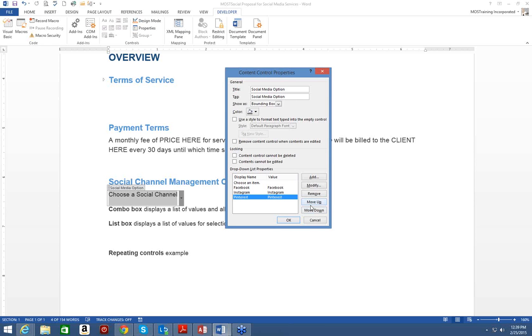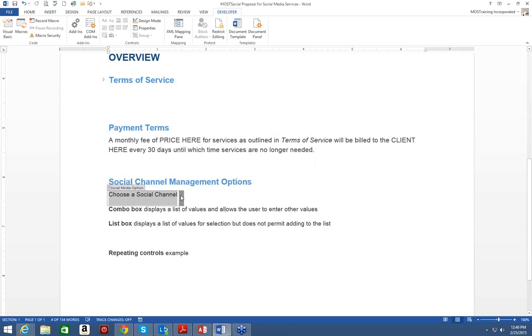And as far as the combo box goes, the procedure for creation is exactly the same as it is for a list box. The only difference, as stated moments ago, is whether or not you want someone to be able to add to the list or not. Now I'll go ahead and click on OK just to get back. So just don't forget these key points here.